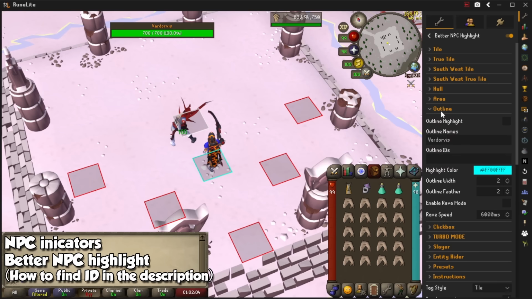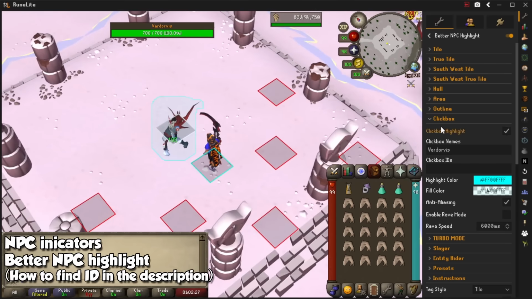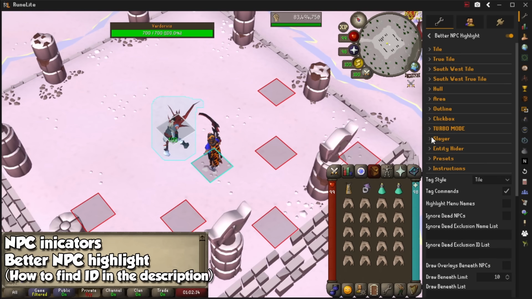Turn that one off. Outline, if I do this, it is just going to outline the boss, which is not really good for clicking accuracy, I would say, because you can click here and you will click on Vardorvis, but it's only showing the outline, which is useful in some situations, but I personally don't use it. And then click box, it will show all of it, even if it's pixelated, all the areas where you can actually click on Vardorvis, and this is the more accurate one if you want to get better at the game. Do not use this one. I tried it and it gives me a migraine, so please get away from it.